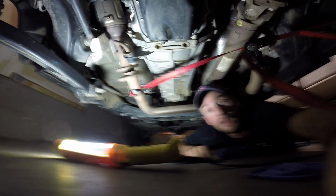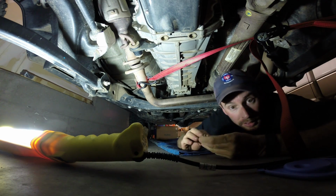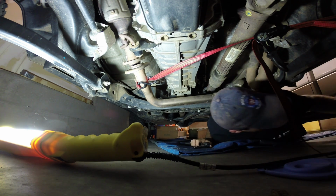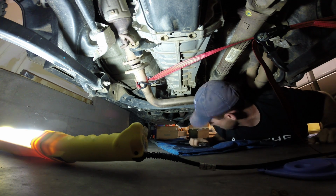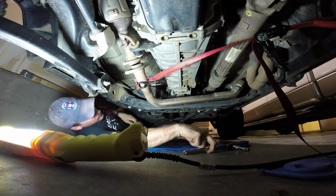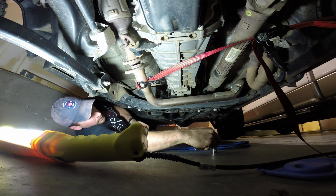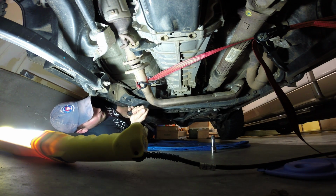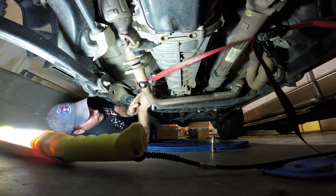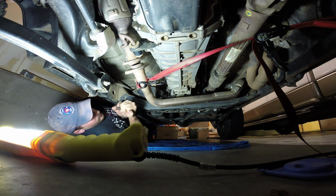So obviously, before we commit to this, we need to know that the fill plug is going to come loose before we do anything dramatic. So I'm going to slide some stuff out of the way here, and that's my 17, so my 14's laying somewhere. Who knows where. Alright. So the fill plug's on the passenger side. I've heard that they're kind of a booger to get off of there. The transfer case was barely on there at all. So let's see here. You know what? I do need that extension because the exhaust pipe is in my way.